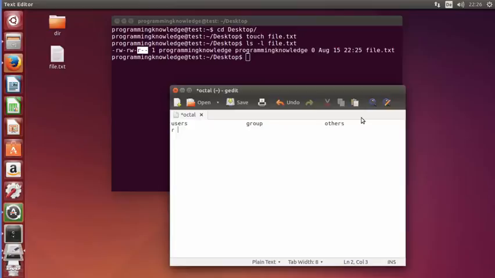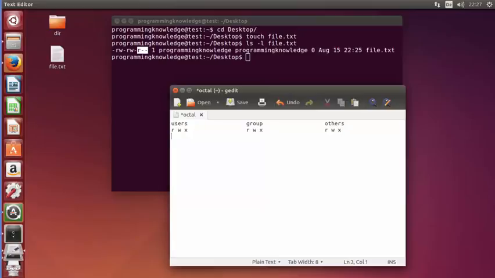So I'll write read, write, and execute. In the same way, the group also has read, write, and execute, and others also have read, write, and execute, right?